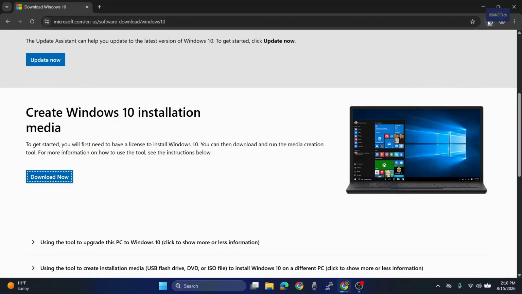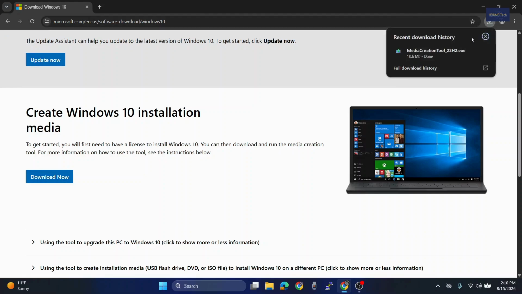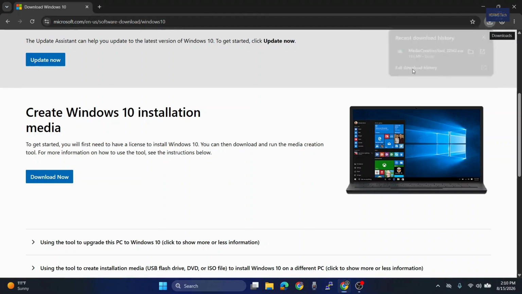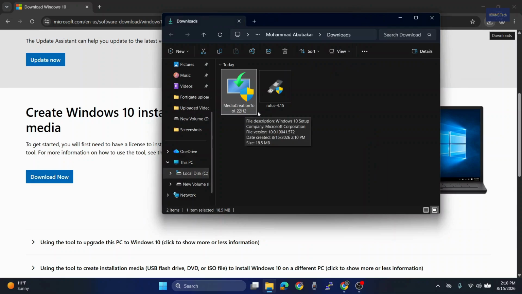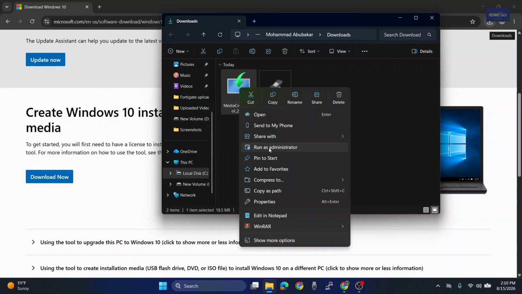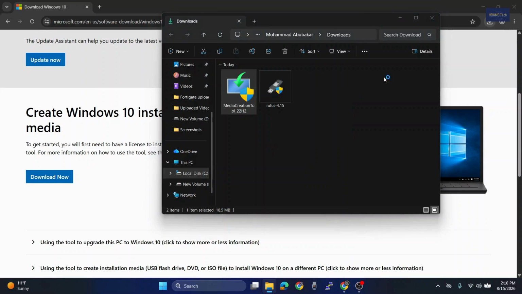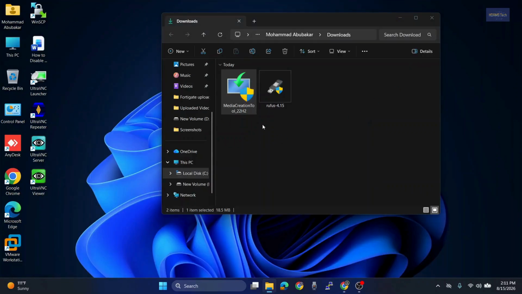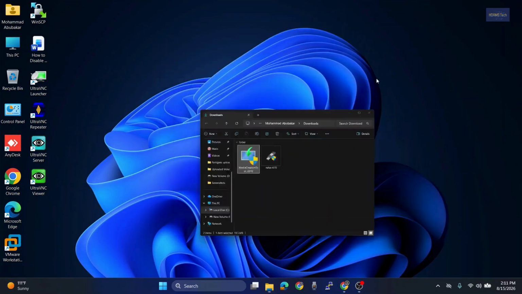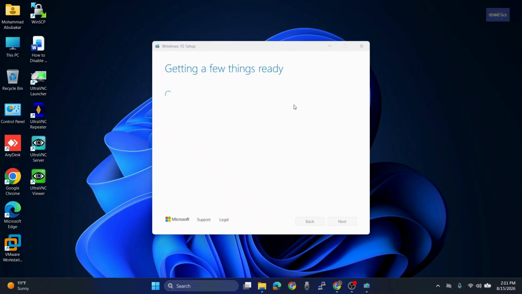Once you click download now, it will create the tool for the 22H2. So just right click on that one, the media creation tool, and run as administrator. Once you click, it will ask you to enter. Click yes, then it will open the tool directly.